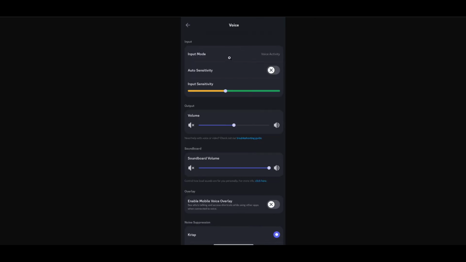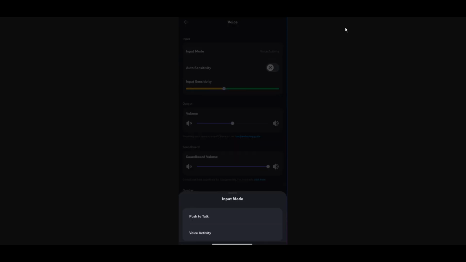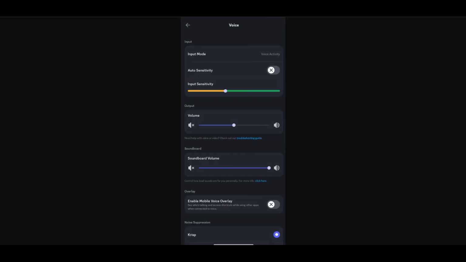Here's the key part. Under voice input method, select voice mode. This connects your voice to the soundboard app. Then, under output device, make sure to choose headset so the sound comes through clearly without any glitches.